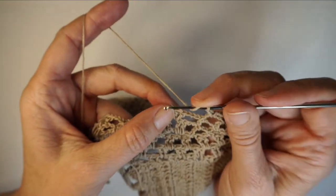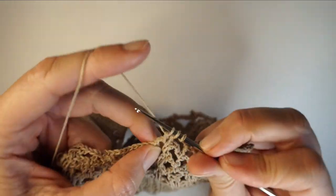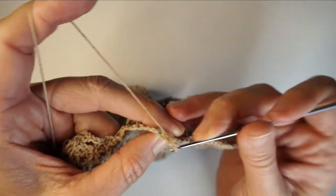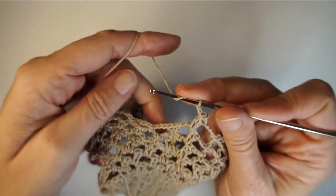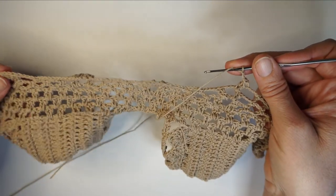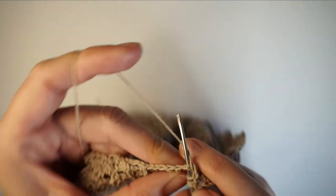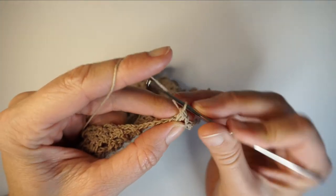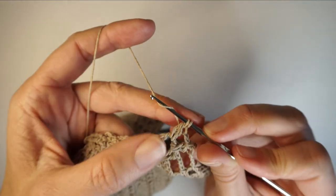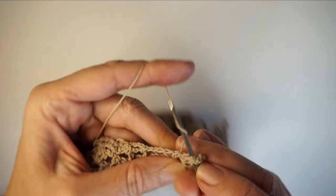And we start working the double crochets together in this next arch. So 2 double crochets together, 2 chains, and 1 single crochet here, 2 more chains, and repeat that again all over this bottom part of your top here. Gonna make 1 more, so 2 double crochets together, and 2 chains, a single crochet here on top of your double crochets, and 2 chains, and 1 more of this.